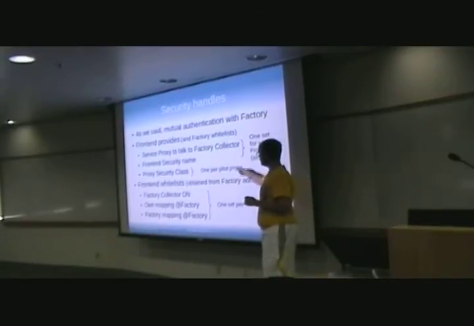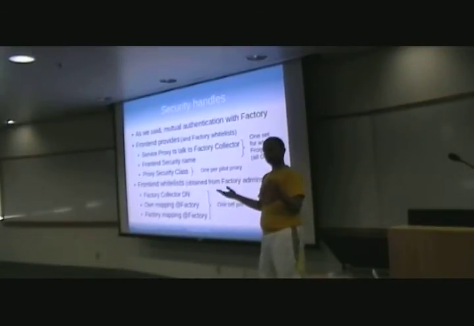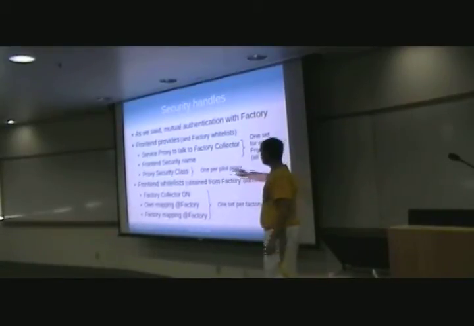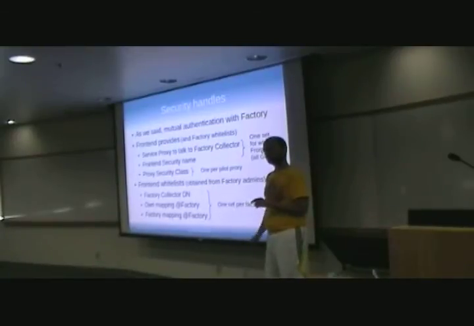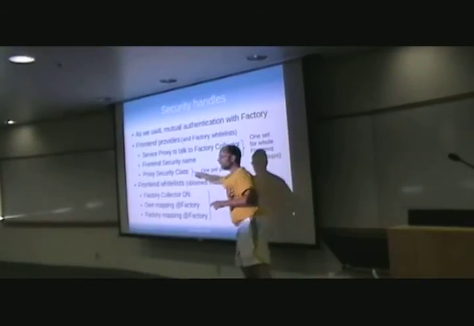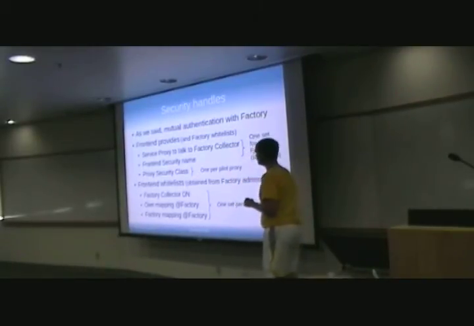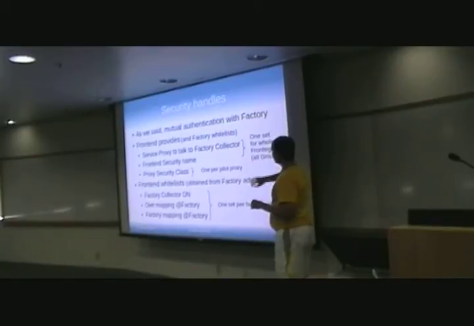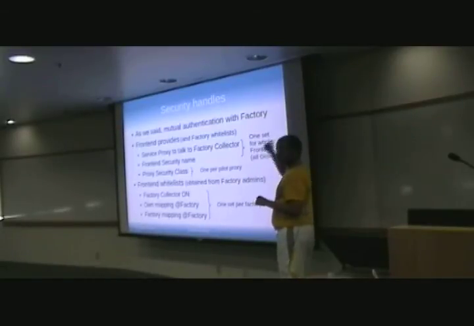And this is one per pilot proxy. The default is frontend, and probably most of the VO admins will just keep it at frontend, a single one. And this you have to communicate to the factory admins, and they will find the UID, which you don't have to care about. But the name must be agreed with the factory. So this is what you define and send to the factory.